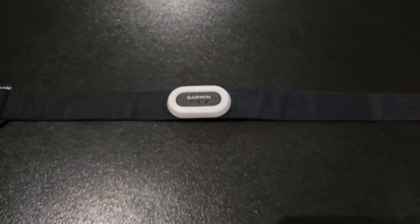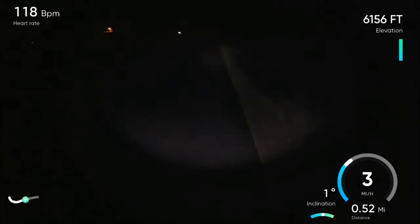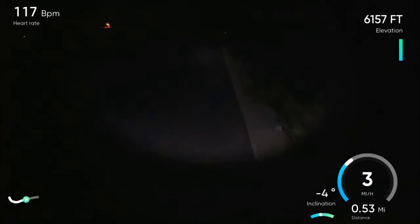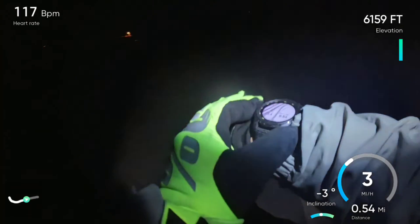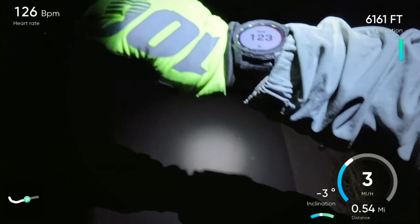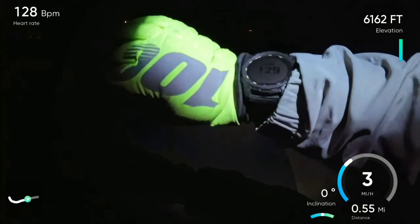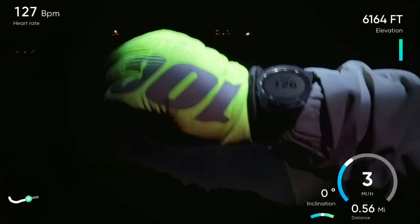Right now I have the Garmin heart rate monitor on. I usually use that anytime I go for a walk, run, or bicycle ride — the heart rate monitor is connected to my Garmin watch, so everything it records will be in this video. My heart rate right now is at 124 beats per minute — it says 'easy.' You can see on screen the latency differences; we got 129 now as I'm going uphill, so it should be going up. Now I'm in the anaerobic stage, back down to easy.